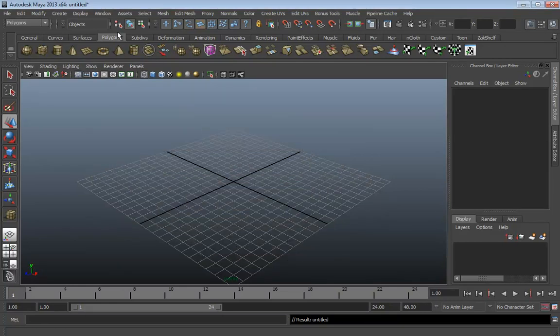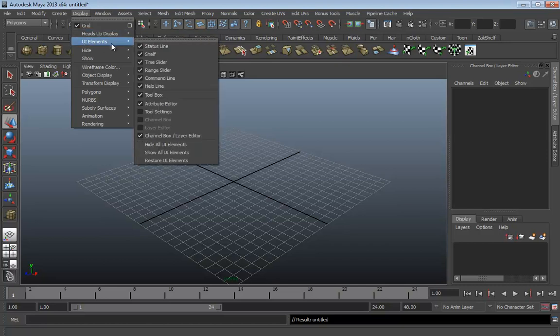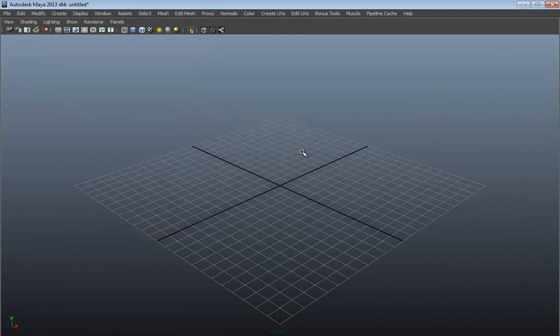Watch this. I'm going to go under Display, UI Elements, and go to Hide All UI Elements. Freaky, huh?